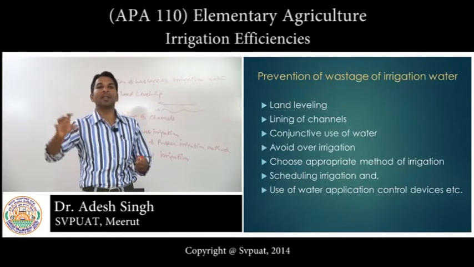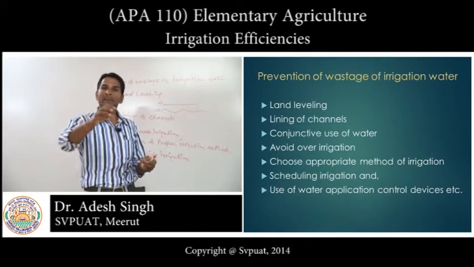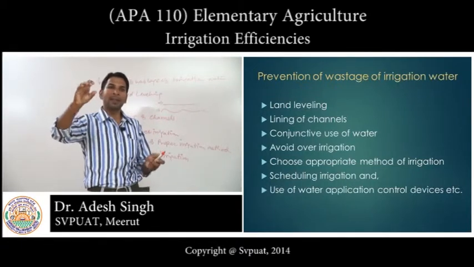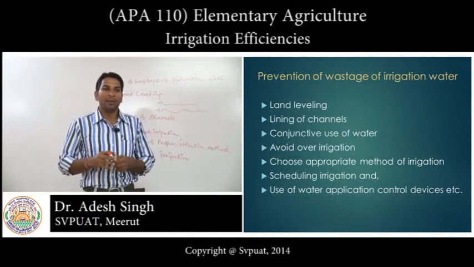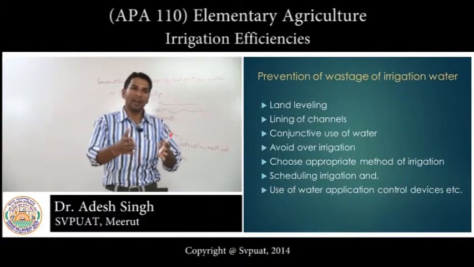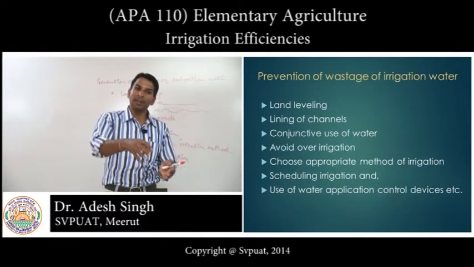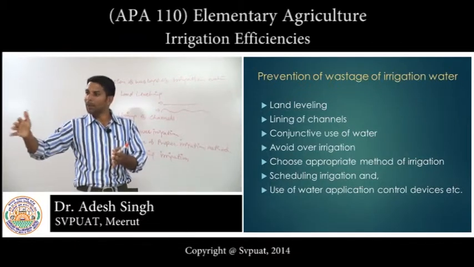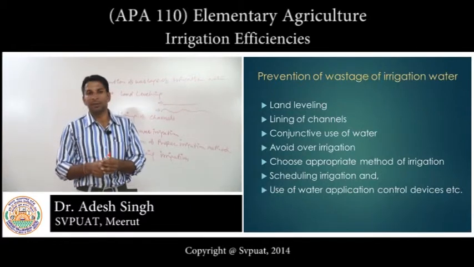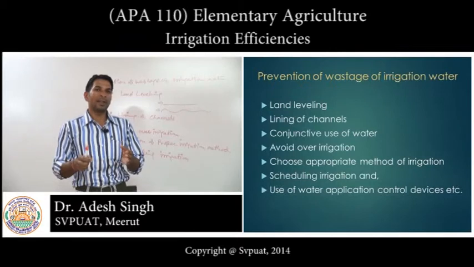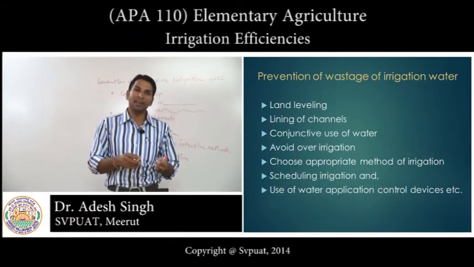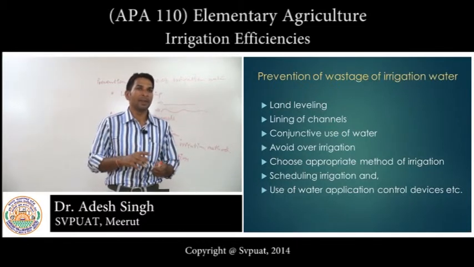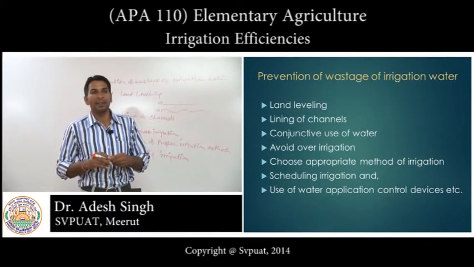Say for example, if a mustard crop is there, you know at what time irrigation is required for the mustard crop. Either on the basis of plant characteristics water should be provided, or on the basis of soil condition, if the soil has some cracks, or if we measure the moisture content in the soil, then if the water is at the permanent wilting point, only then should water be provided. Or each and every crop has certain physiological stages at which water is required to complete its life cycle. Clear? So these are known as the critical stages for water need.